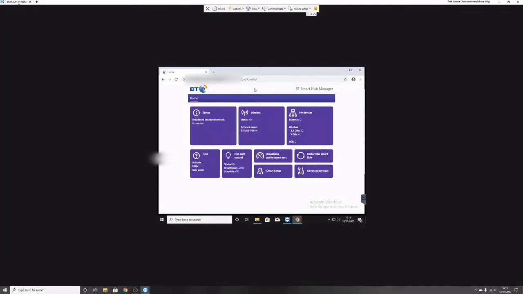Depending on what router company you have, it will probably look completely different to this if you don't have a BT router, because I have a BT router, so it will look exactly the same as this. On most routers it will prompt you to enter your admin password, which can be found on the back of most routers.